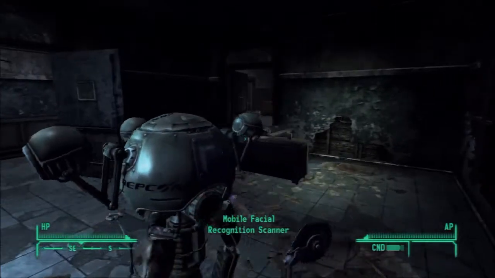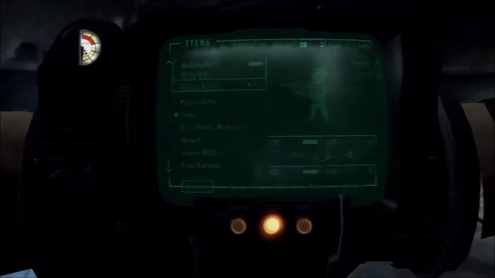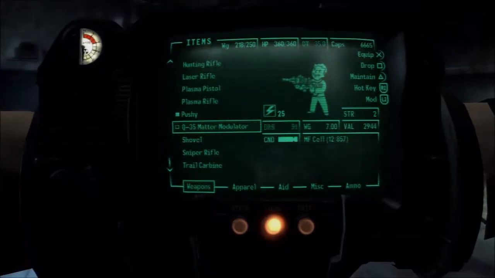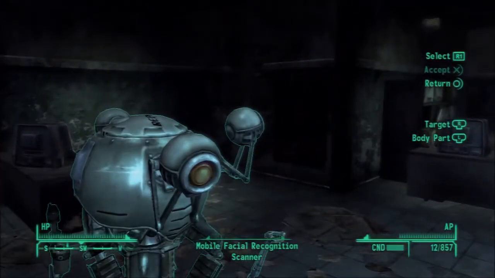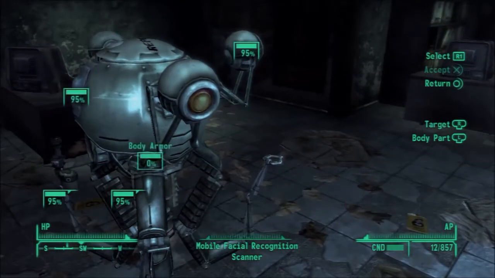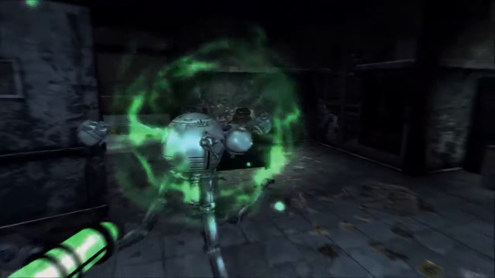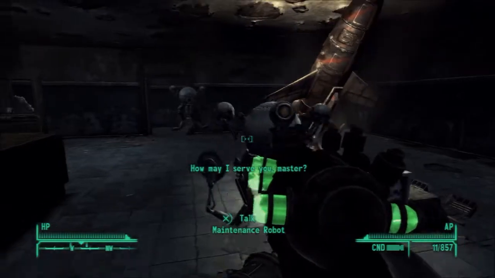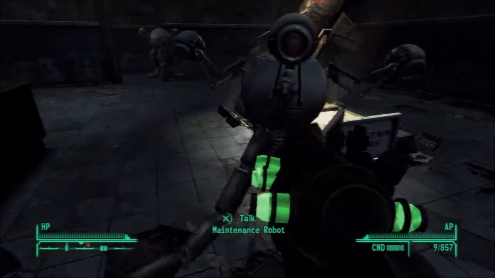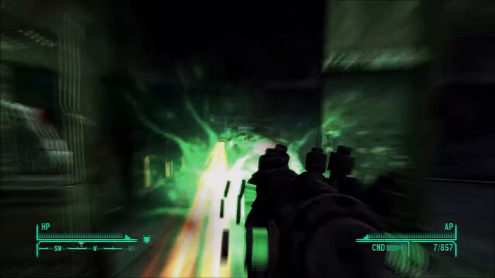Recognition scanner. Hello. I'm going to kill you with my gun that I just got. Where is it? The Q. This. Yes. No. What? That doesn't make any sense. Pew? This gun is sweet. Gonna kill all the robots, yeah. Oh, may I serve you, Master? You may not. You may die. Oh! Ooh! Sentry bots! Sweet!